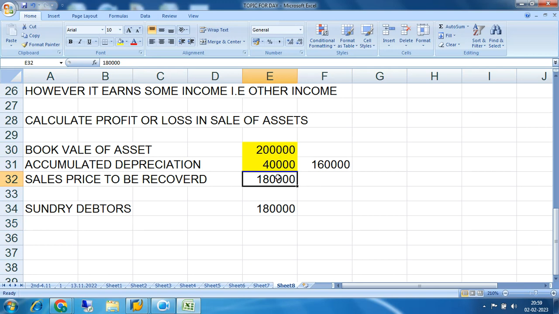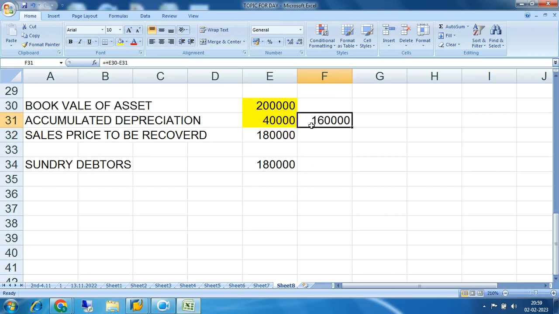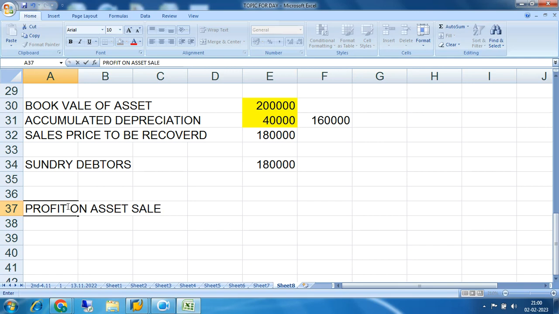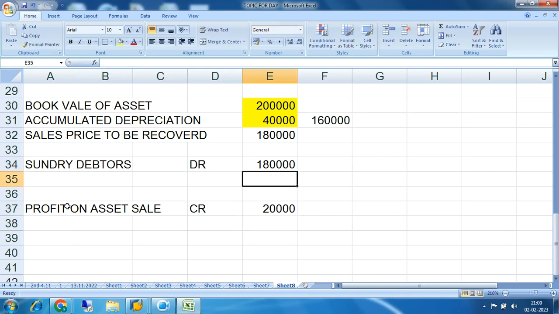So there is a profit of 20,000, because the value fetched is 20,000 more than the net book value. So I pass one entry where I put profit on asset sale. This is credit, this is debit. So 20,000 is profit on asset sale.